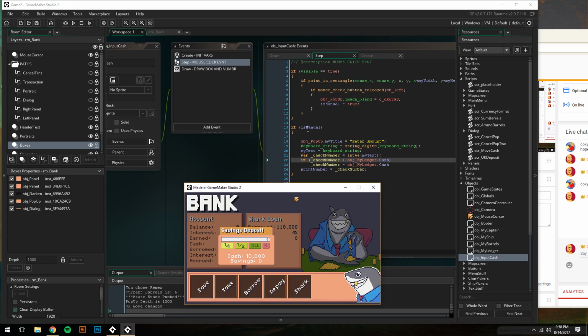So once is manual is true, this word savings deposit changes to enter amount. Now it's just going to accept whatever the keyboard string says and convert that to digits. Then we have to check it. We convert it into an actual integer, and if that integer is larger than the amount of cash you have on hand, just set it to the amount of cash you have on hand, and then our print number is equal to that number.